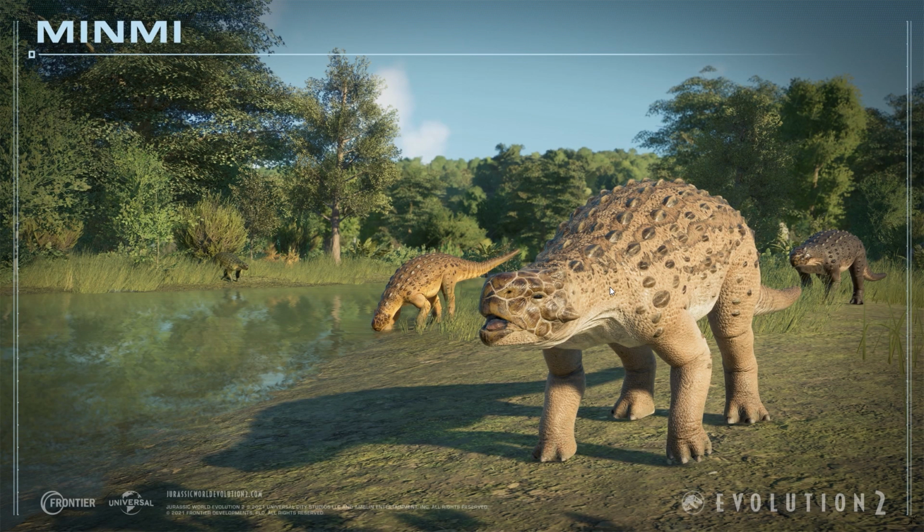Now let's go over to the Minmi, and this one is a really lovely little one. It's an Ankylosaur family, how's the family name again? Anyways, it's a very nice one. The design, I love the design. I love the pattern. I love these different kind of, it's not scales, like little bumps, little connecting pieces for the Matrix, I guess.